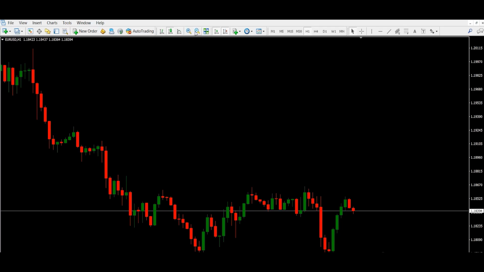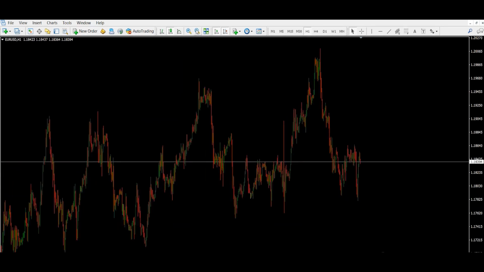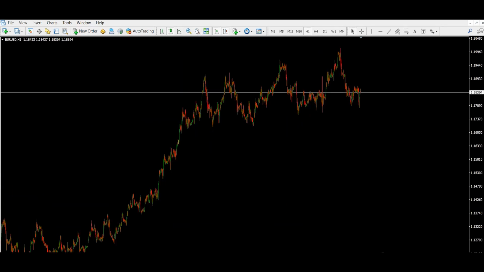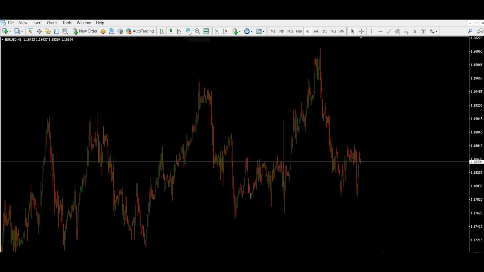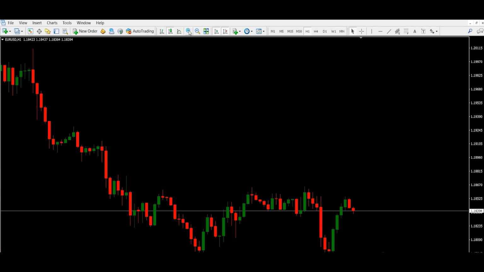There are two other options next to it. There are two magnifying glasses, one with a plus sign and one with a minus sign. These are for zooming in and zooming out on our chart. When we click on the magnifying glass with the minus sign, that's for zooming out. We use the left click to do this and can see the effect. It moves the chart further back for us. When we click on the magnifying glass with the plus sign, which is for zooming in, it starts bringing the chart closer to us. Let me mention a point here about the chart zoom level.